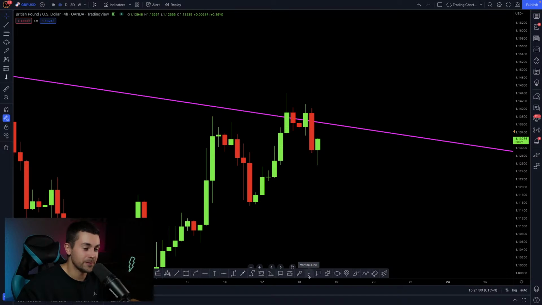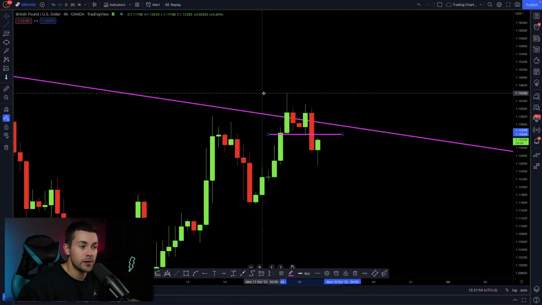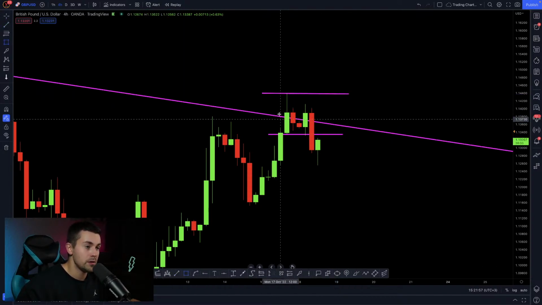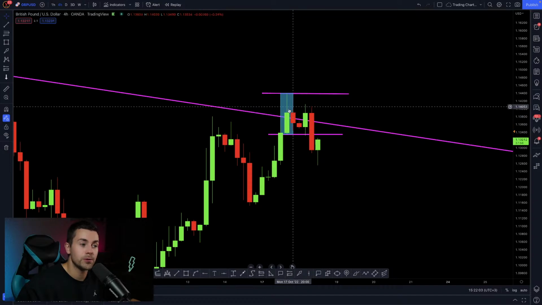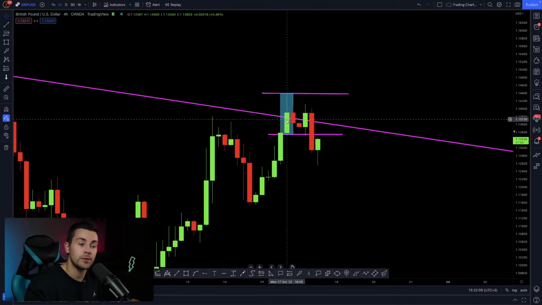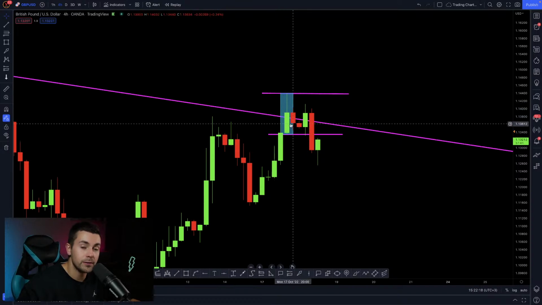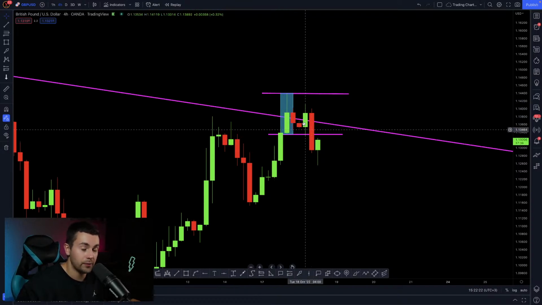What we see right here is that once the market reached that trend line, the price formed a very peculiar candlestick pattern formation. Take a look, traders. If we take that bullish candle and underline its range, you can see that the price formed this very strong bullish candle, and then we were trading within the range of that candle. Such a candlestick pattern formation is called the inside bar, and the candles were trading within the range of the so-called mother's bar, the first candle within that formation.